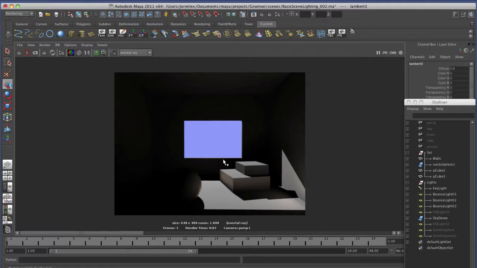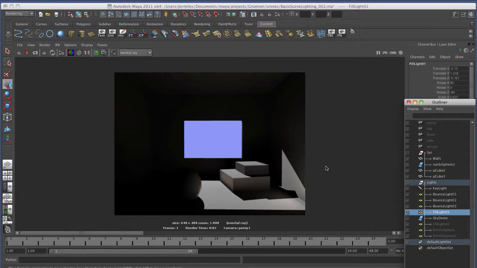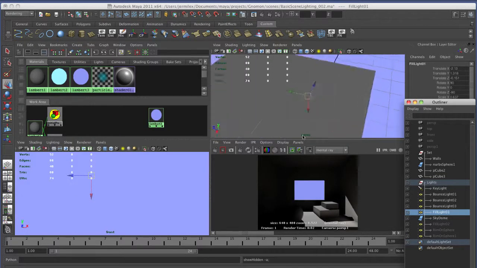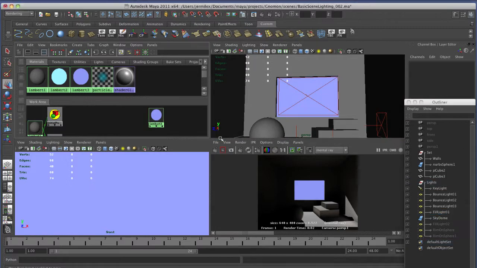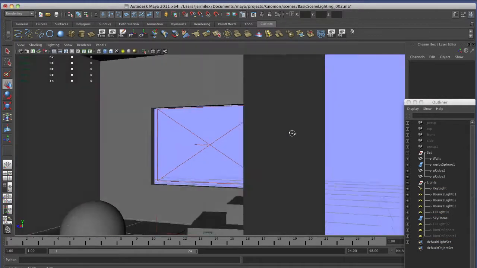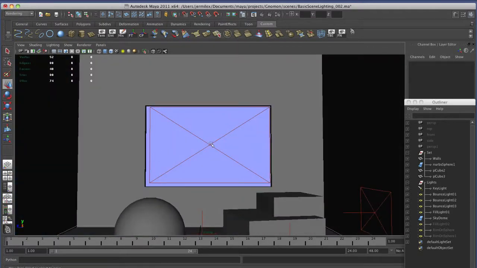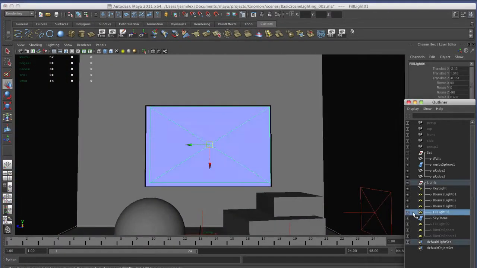So what happens with real sunlight is you've got light coming in from the sunlight itself, which has nice sharp shadows. And then you've got light that's coming from the sky that has nice soft diffused shadows. There's a couple different ways we can mimic this light. So I have a fill light. I'm going to turn on this fill light, which again is an area light shining in the window. I place it like the light that's coming in from the window. Nice soft shadows.